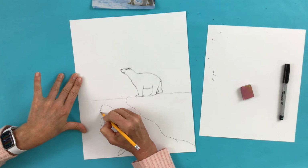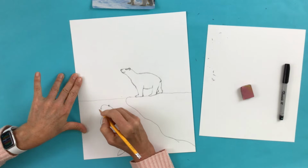I'm going to add some eyes. And she's looking at the bear. So eyes going this way. And big smile.